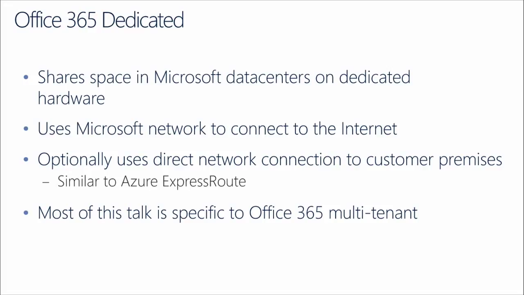Another thing we wanted to very briefly talk about is Office 365 Dedicated. Alice was just talking about having a dedicated network connection with Azure ExpressRoute through to Azure servers. Office 365 does have a dedicated offering which shares space in the Microsoft data centers and uses the Microsoft network, but it can also use dedicated network connections from the servers assigned to those customers directly back to the customer network. In most of this course, we are not going to be talking about Office 365 Dedicated, but it's important to know that we have that offering available for customers requiring dedicated both server space and network connectivity.